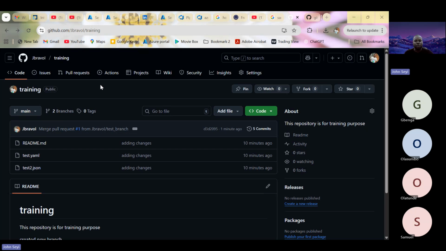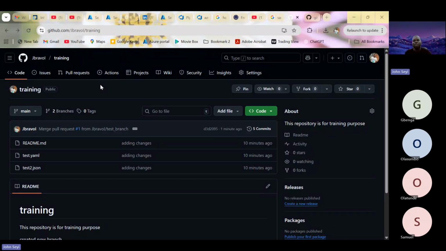That pull request is going to undergo approvals in the right settings, meaning that people need to review your code. Guys, line 1 to 3, 1 to 5, please go and update it. So somebody needs to review that code that you are pushing. He needs to have a second look or a second opinion on that code before it is merged into the main branch. Once your pull request is approved, it goes into your main branch, and after that, you can now deploy your main branch.